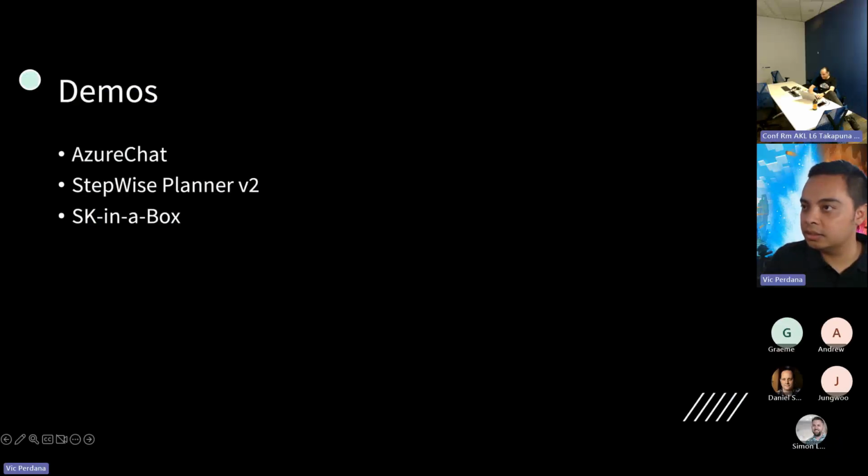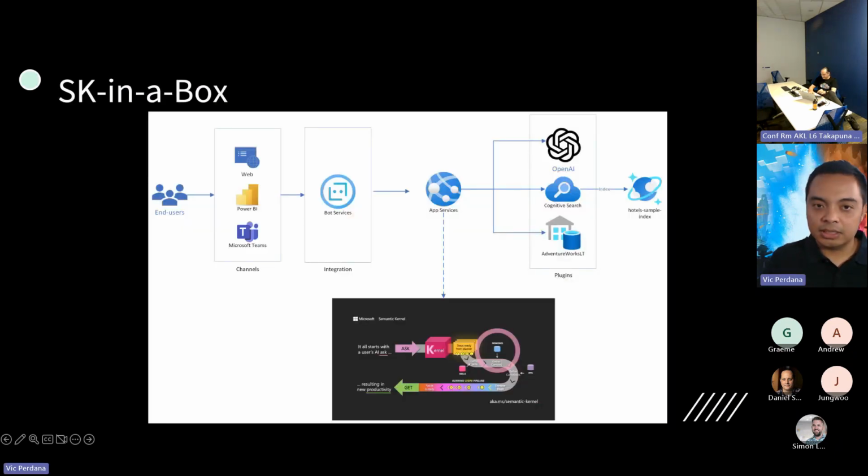Let me show you what it is. A quick demo of the different components of the bot. Tiffy has already gone through the Azure chat experience.